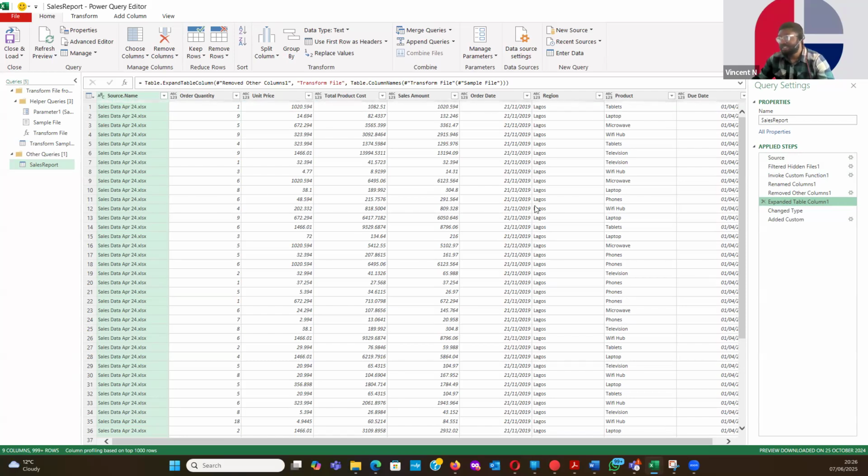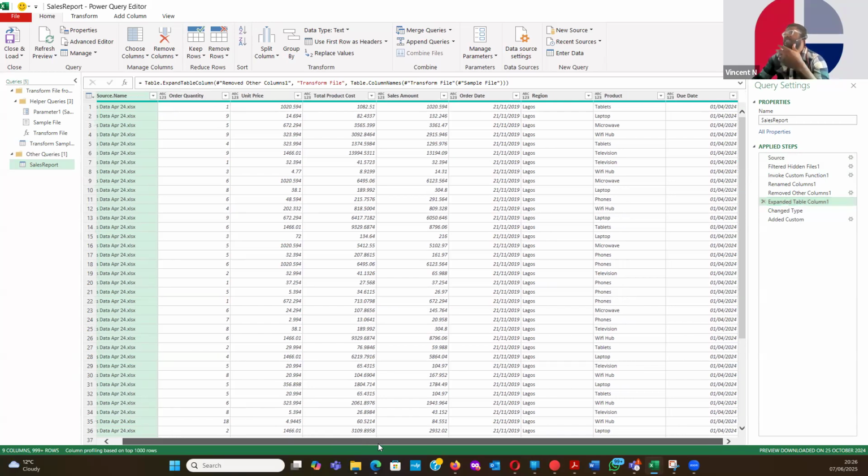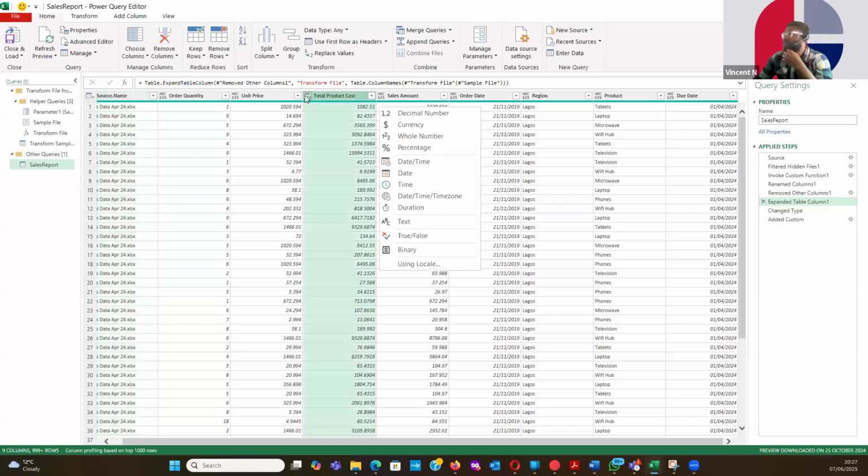So at this point, you can decide to start testing your data by querying your data to see the content of the data. Where you have numbers, you want to change the data type to numbers. Where you have text, you want to change the data type to text. Where you have date, you want to change that to date as well. So here it shows ABC123, whereas this is number. You can decide to change that to currency.